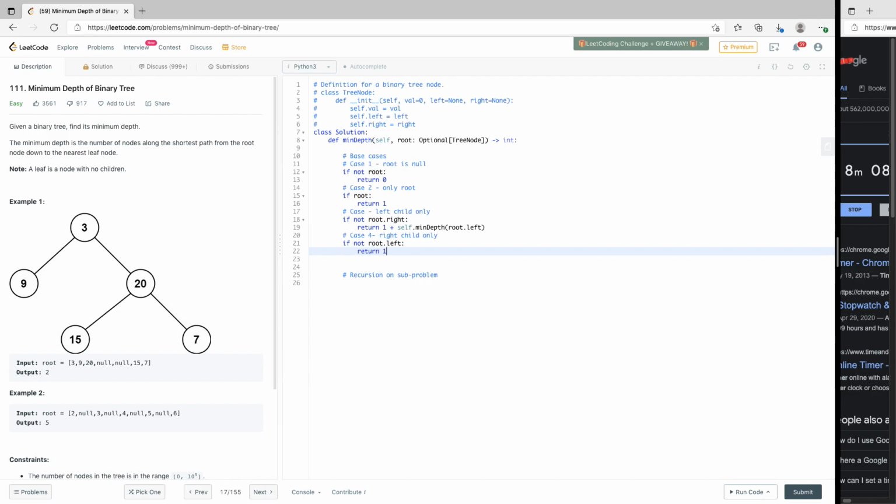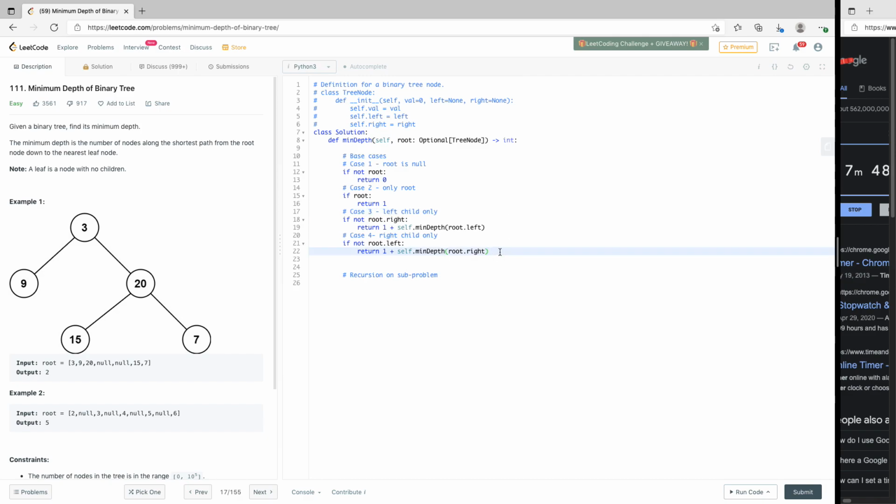We make a count of the root, which is 1, then we return self to make a recursive call on minDepth of root.right. That will just be the opposite of that. So that is case 4.